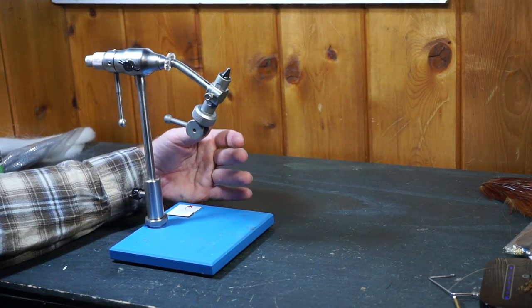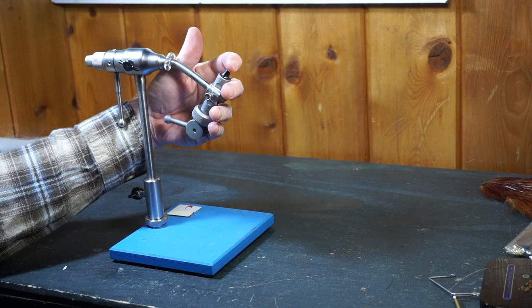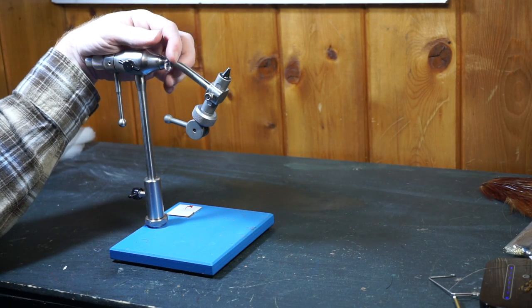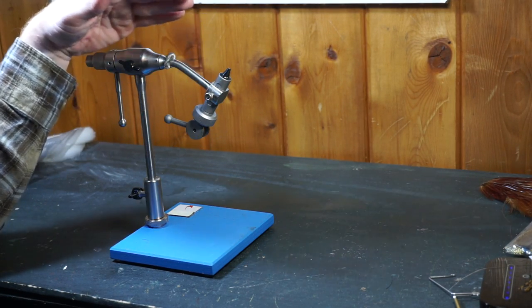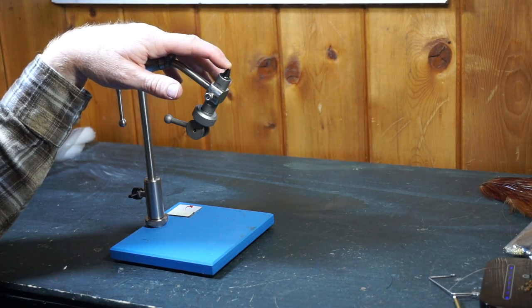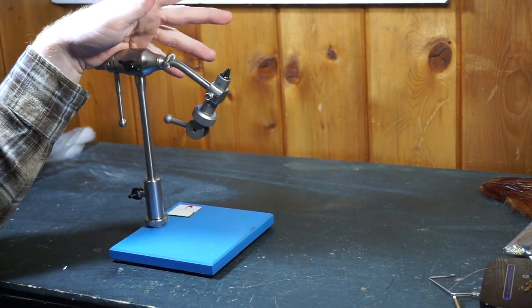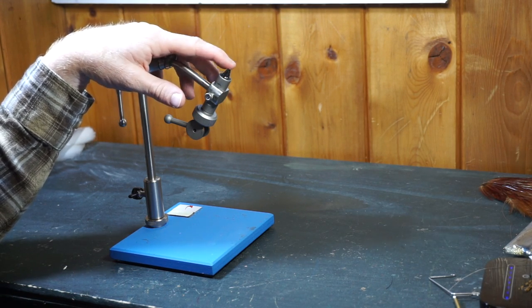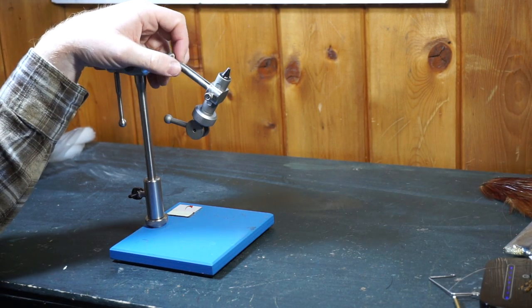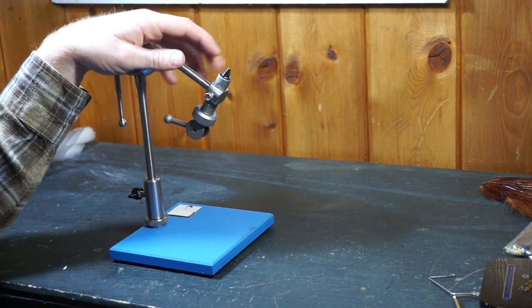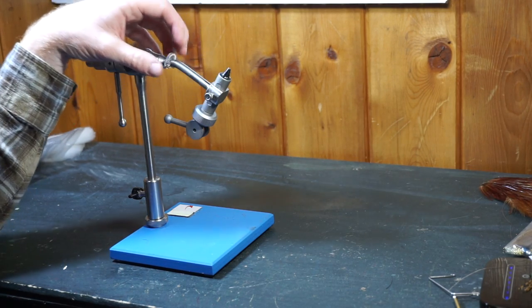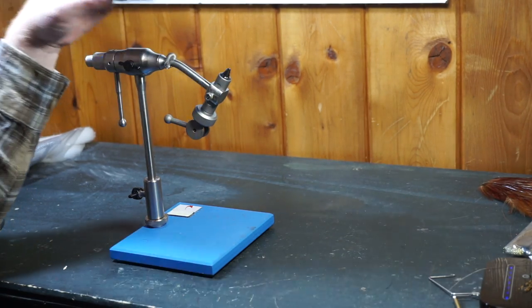But overall, I will tell you that if you want to spend $150 and you're tying hooks, you know, pretty much from size one, you can get away with one aught. You really can. But, size one is a good measurement. One to about maybe, you know, 20 or 22. You'll probably be okay with this vice and you'll like it. There's a lot of great things about it. It's a good vice for the money.